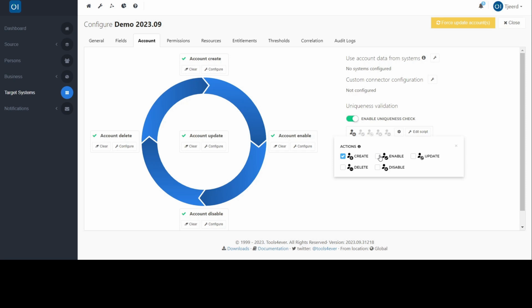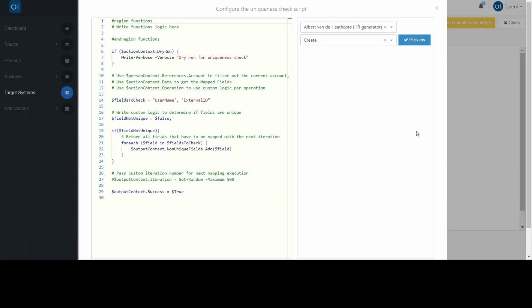Once this is in place, we need to go to the script, which is responsible for checking if the value is unique. This works in the same way as it does in the Active Directory. You have a PowerShell script, and from this PowerShell script, you can enter which fields you would like to check. In this case, we have a default script here, so there is the username and the external ID that are entered for checking. The username value should be checked if it is a unique field inside the system.